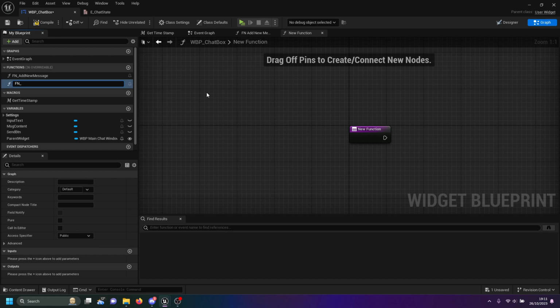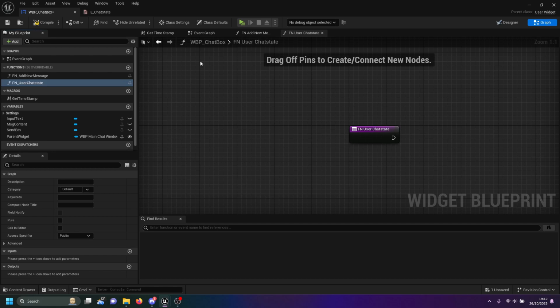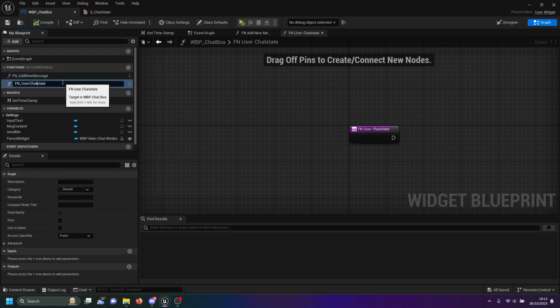Or let's say validate user state. Let's put user chat state. Yeah, state, and that's a T. Cool. Now what we need to do next is, oh, that's a capital S, chat state.